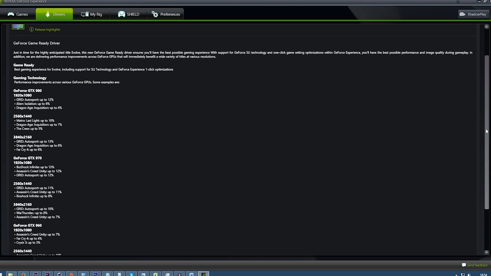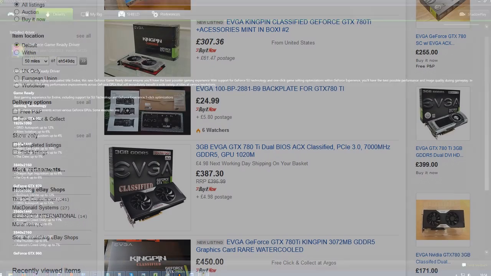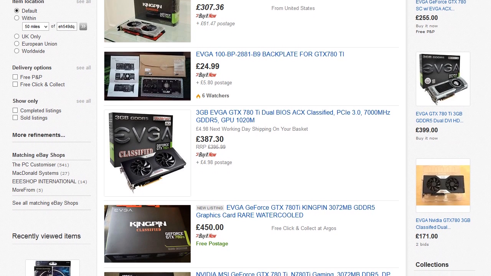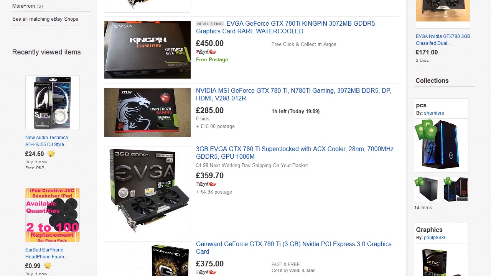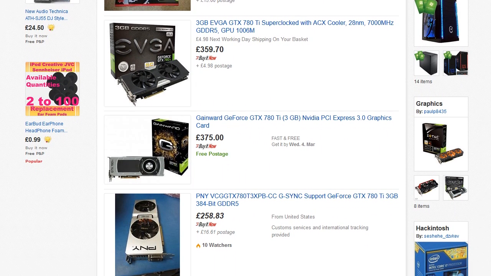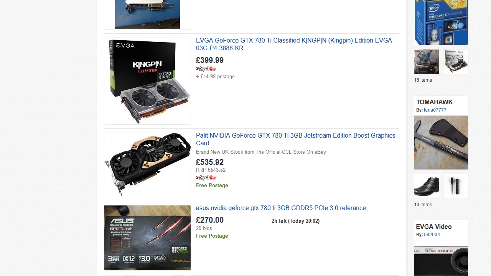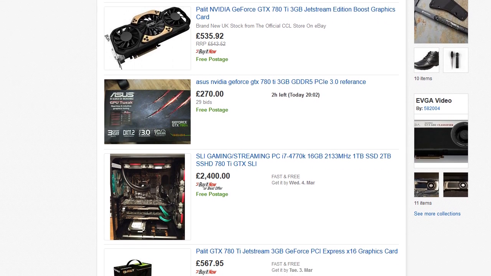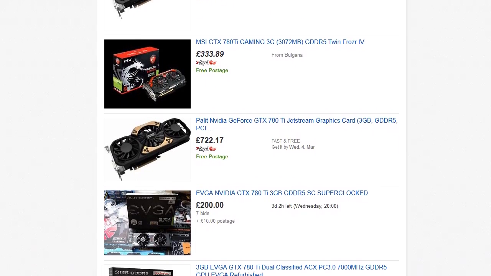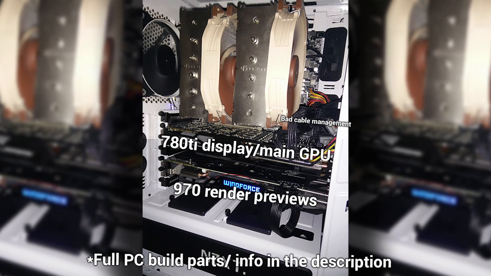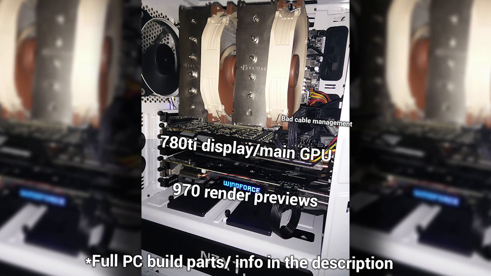And since those cards have just been released, if you've been following anything to do with graphics cards, if you're a PC gamer or anything, you'll realise that the 780 Ti's have actually been discontinued. So the prices dropped dramatically, and you can get an amazing deal on these. The price has been cut by at least £200, because I picked one up for about £200 less than it originally is on eBay, which is manufacturer refurbished, and I've had no problems with it. And that's my main card, and then below it I've got my 970, which is the preview card.